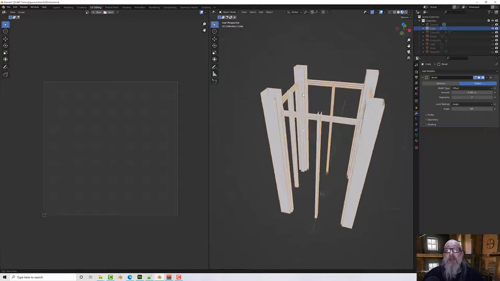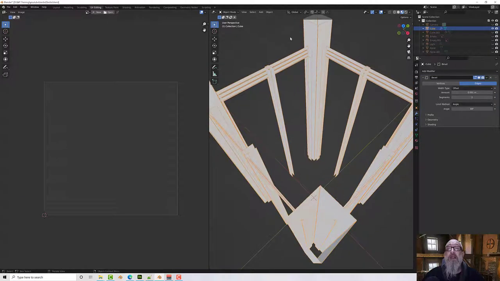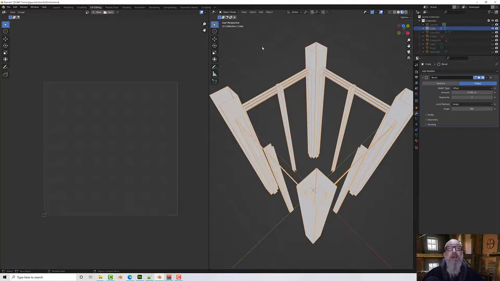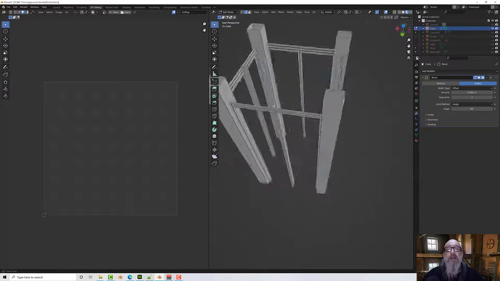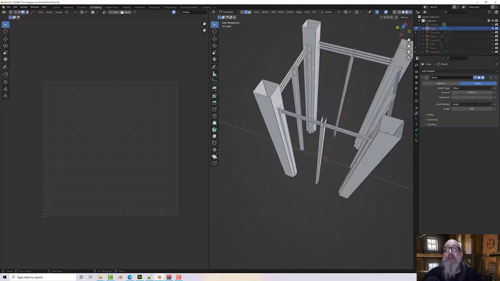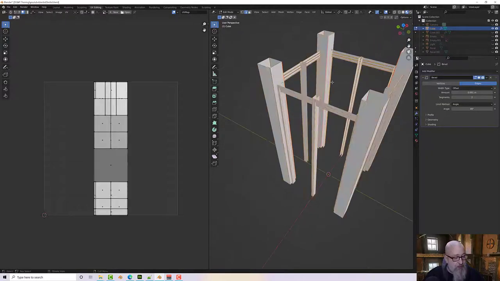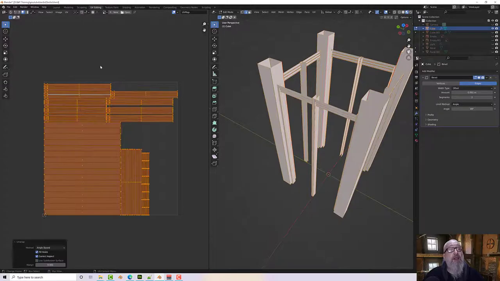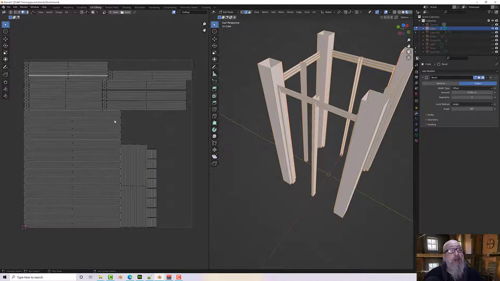Now, because we deleted a whole bunch of interior polygons, the only solid things that need unwrapping here are these edge posts. So let's go to edit mode, and I'm going to select one line on the inside of each of these posts. Why the inside? Because that's where the seam is. Nobody's ever going to see it in there, so it's a good place to pop a seam. So let's mark that as a seam, press A and A, right click and unwrap, and there we are, we have a lovely set of unwrapped posts.